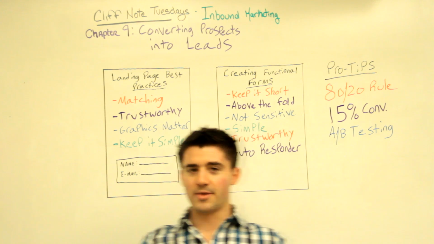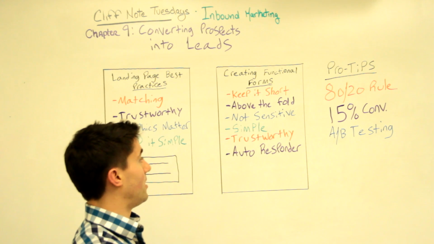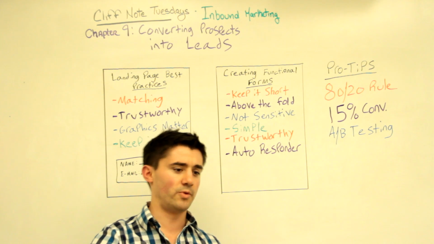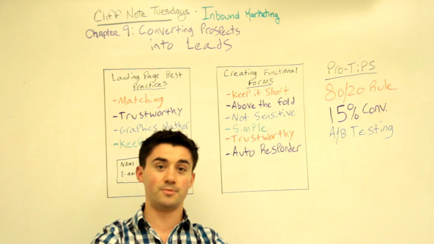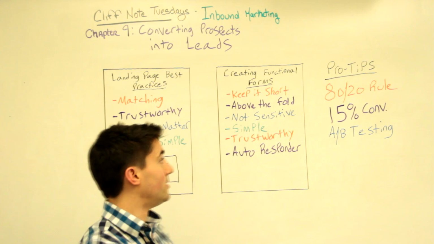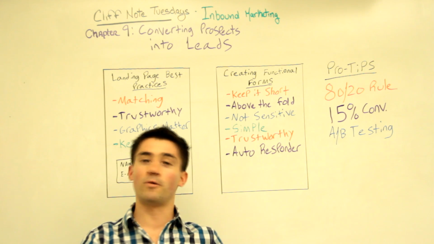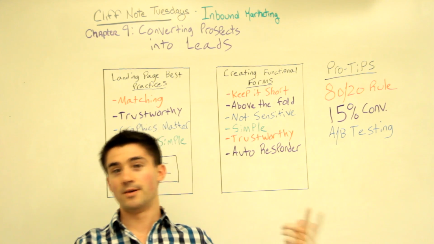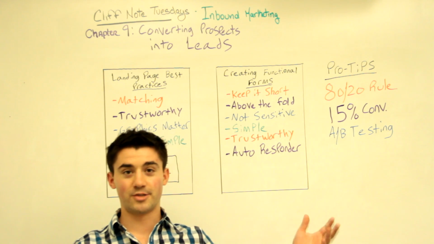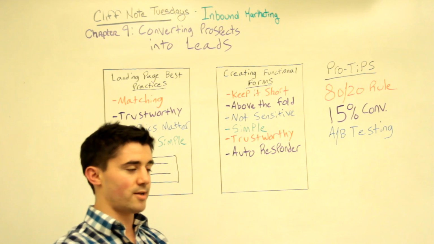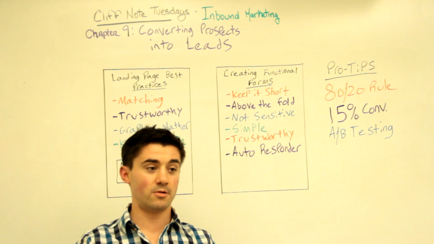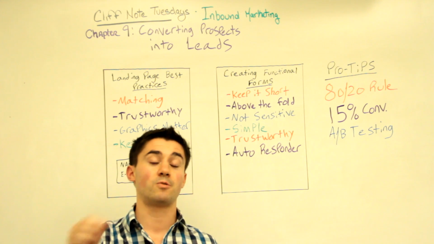Now, what are some things you should take into consideration for those types of forms? Again, they can vary based on your business, and the goal is to really drive someone to be a successful conversion. Some things to take into consideration for that. One, keep it short. If you're looking for an email address, don't ask for a phone number, don't ask for their physical address, don't ask what their dog's name was 10 years ago. Keep it very simple. Don't try to pry for extraneous information. Above the fold, you want to have your call to action somewhere that they can see it without scrolling down the page.